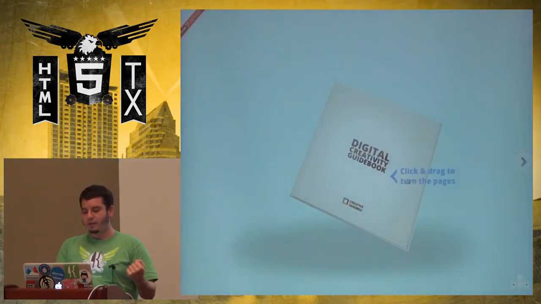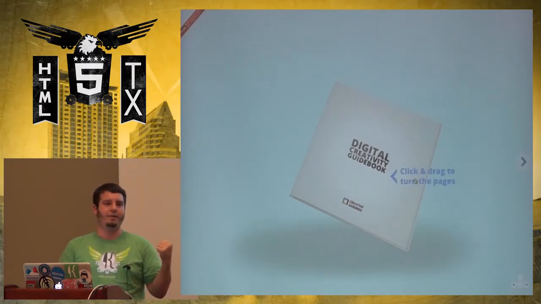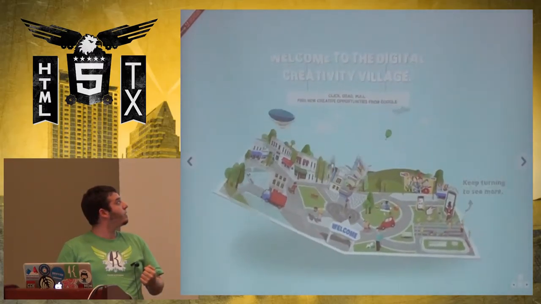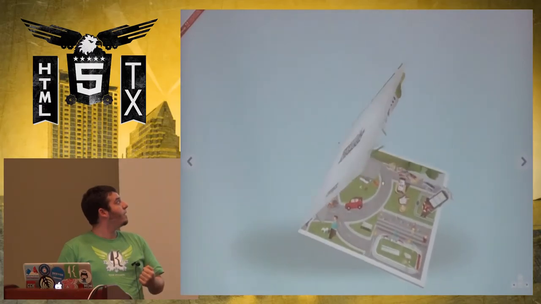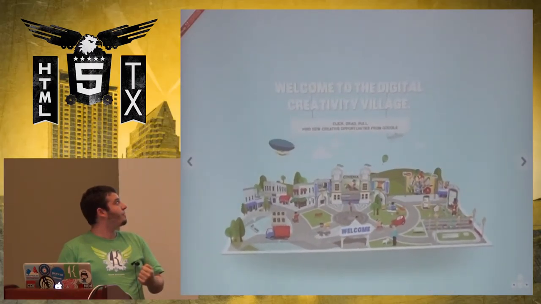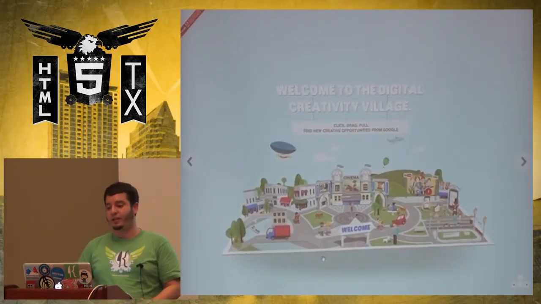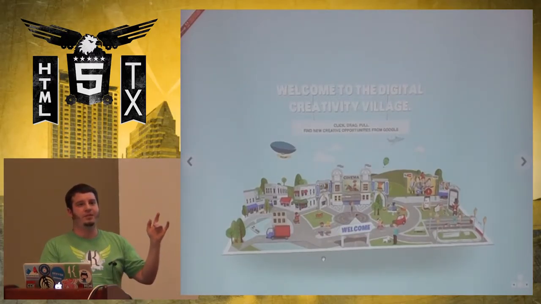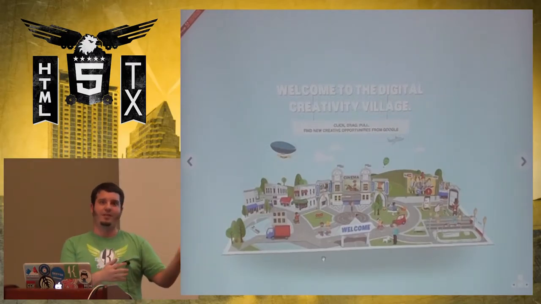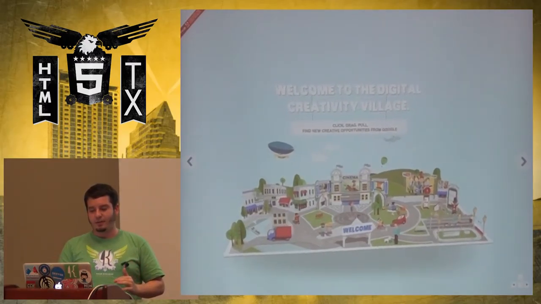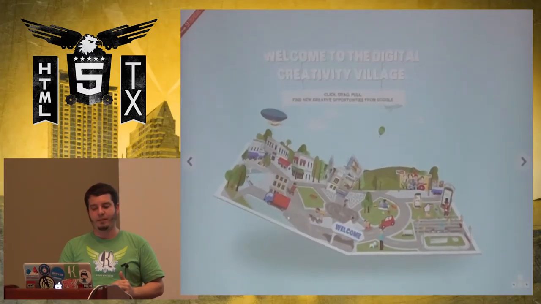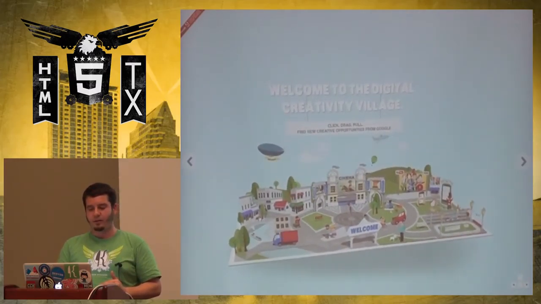Glad my Wi-Fi is working. This is a book that Google made. So you can see all that stuff unfolding there. These are all transforms driven off of, I don't know how they did that, actually. Because a lot of the examples I just showed you are just switching between classes, and so you can use CSS transitions to make a smooth transition between those two. But this is actually checking where my mouse is and doing all sorts of stuff like that. So basically running an animation based on the amount by which I've opened the book, which is pretty impressive.